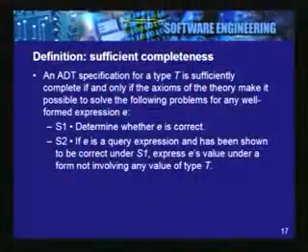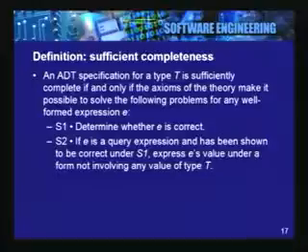So, there is a fairly formal definition of sufficient completeness that we are looking at on this slide. The ADT specification for any given type is sufficiently complete if and only if the axioms that have been laid out for that particular ADT make it possible to solve the following problems in any well formed expression E. First, determine whether E is correct, right.